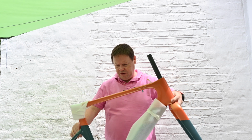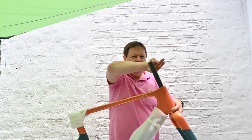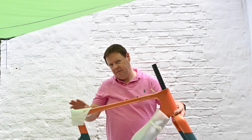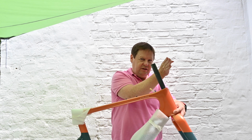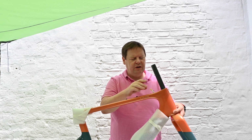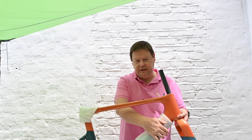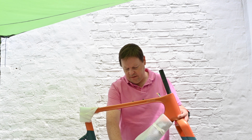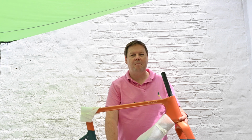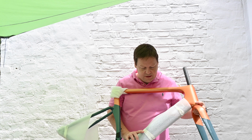The only place where it really differs is the tube angle of the Strada, and a little bit here, but not so much. Basically here the tube of the Strada comes like this, and obviously gives you a much longer reach and a different steering angle. But then what you also notice is here, I'm going to take this wrapping off so you can see, but this down tube is massive. I don't know if you can see it through there, but it is absolutely massive.